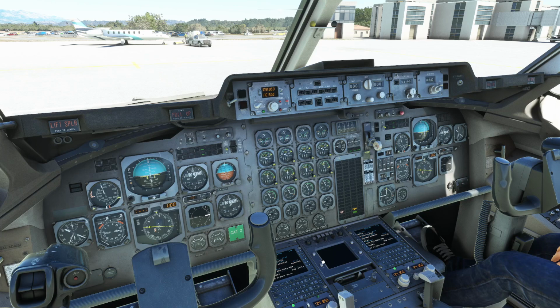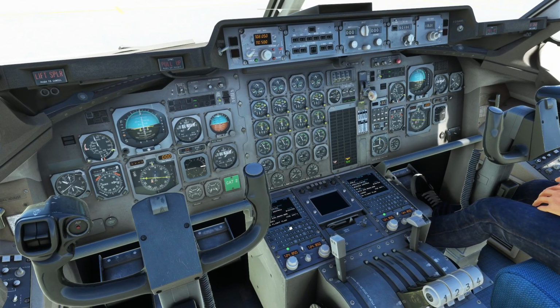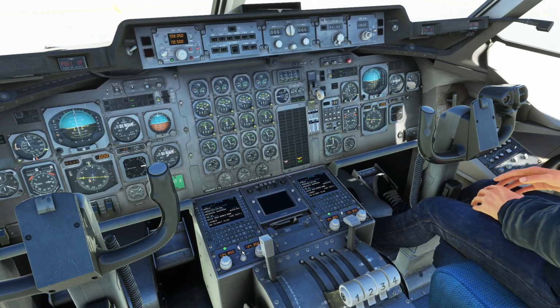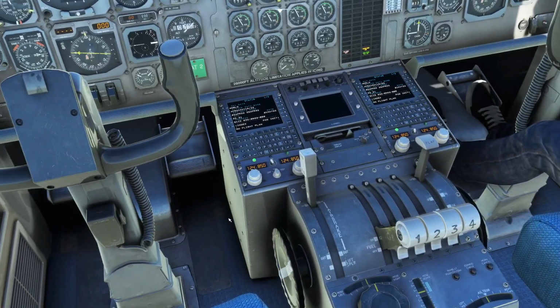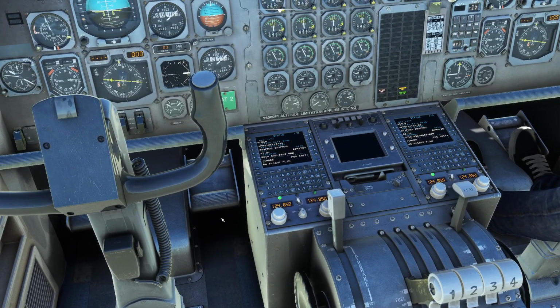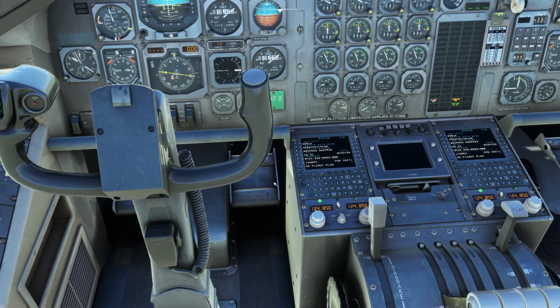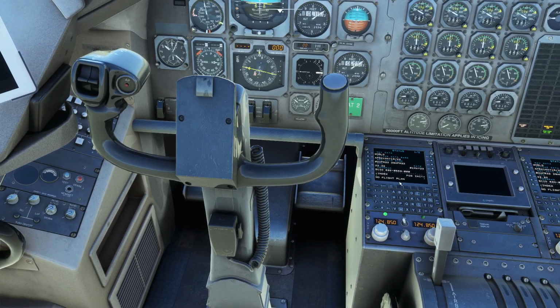I'll do another video at another point going through the FMC. There's a bit of a story here. This is not the accurate flight management computer for the 146. This is the stock CJ4 one, I believe, from Flight Simulator, the working title FMC from the CJ4 that the developers of the 146 have inserted into it, and they've restricted quite a lot of the functionality from it, so it's a kind of a subset of the functionality.